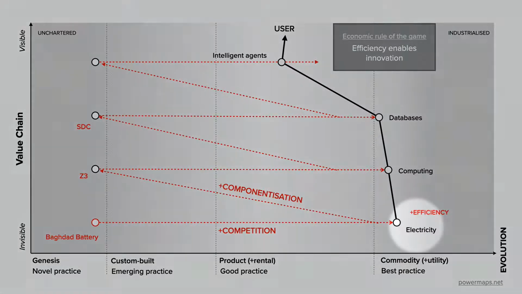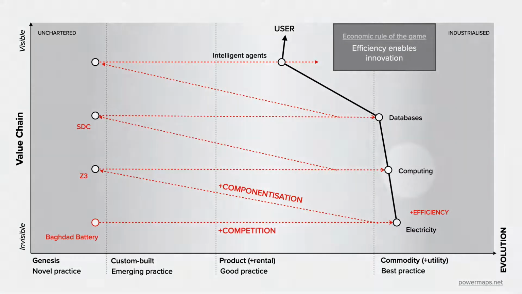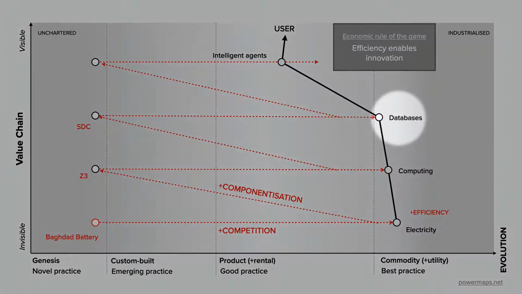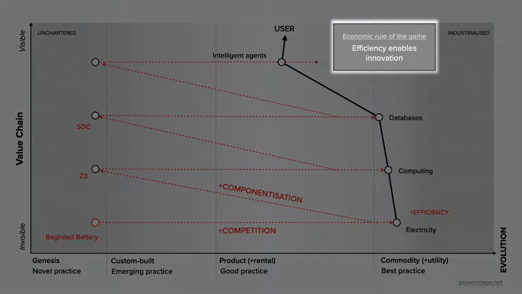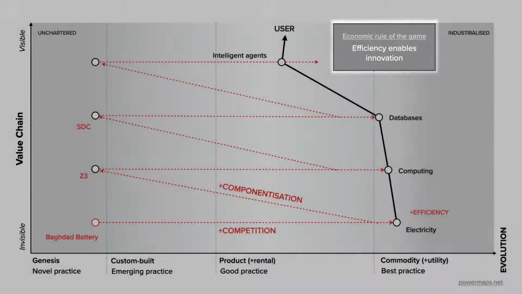For example, computers were built on top of electricity, databases were built on top of computers, and machine learning is built on top of databases. That's why, if you launch a new business today, you don't start by building your own electricity generator or computers. You build on top of yesterday's innovations that have become today's industrialized platforms. A new business aims to create something new that is valued by potential customers, not to reinvent the wheel. Past innovations enable this, and that is why this is the third economic rule of the game.